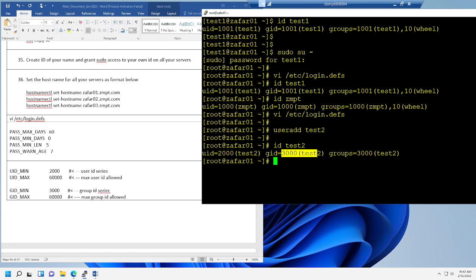The local IDs are only the administrators' IDs and the application IDs. For example, if you have an Oracle database running, it may require a local ID. All right, that's about it for user administration. Not a big deal. Moving along.